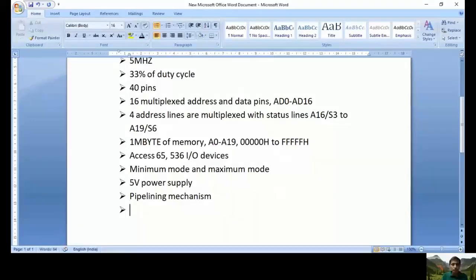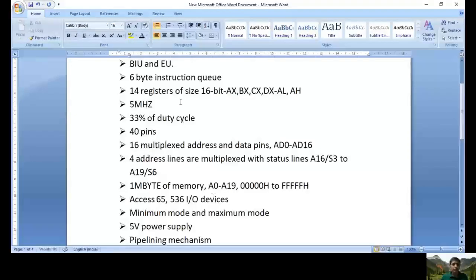In older versions of microprocessors like the 8085, we also have two units, as I already mentioned, BIU and EU. In those previous versions, if one unit is fetching instructions, the other unit is idle. For example, when the bus interfacing unit is fetching, the execution unit is idle and won't execute. Similarly, whenever the execution unit is executing, the bus interfacing unit won't fetch. So only one operation takes place at a time in older versions.